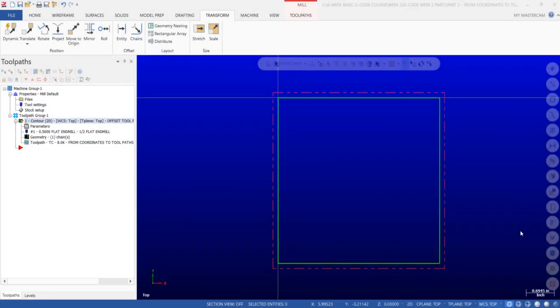Alright, so in this segment I'm going to talk about having moved the origin to the far left corner instead of in the center of the previous example. You can see the crosshair that is located on the actual intersection of the finished part. Now always notice that the excess of the material is what we're going to cut away.